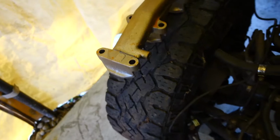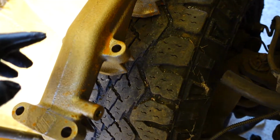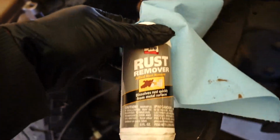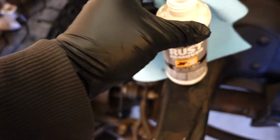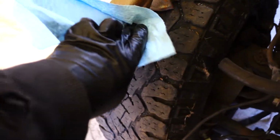So this is what I was talking about with the surface rust, right? It just dripped a little bit, and then you have this part over here, but I wanted to try something. I found this in the garage, a really old bottle of rust remover. I wanted to see if it'd work on some of this surface rust. So maybe it will, maybe it won't. I'm gonna try doing this with one hand here. Let's just empty a little bit out of here. Oh, it's like a jelly. Huh. Weird consistency. I don't know if it's supposed to be like that because this bottle's really old. But let's see what it does.